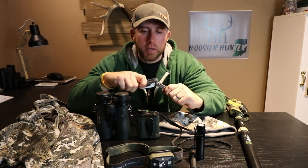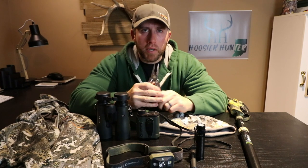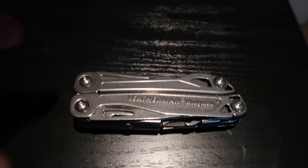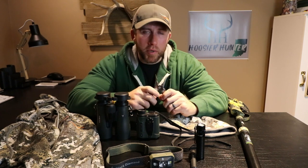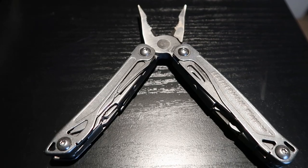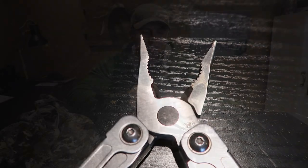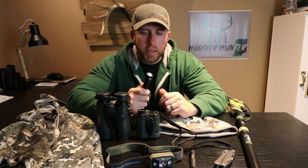The first item is a standard Leatherman multi-tool. This one is the Wingman, but I'll put a link to the most recent one below — they usually make improvements, so whatever the most recent one is on Amazon is typically the best one at the time. Most people are pretty familiar with Leatherman: you've got your standard set of pliers, and when you open it up it has everything from screwdrivers to knives to files — all kinds of stuff in a tight little package that's easy to carry around.